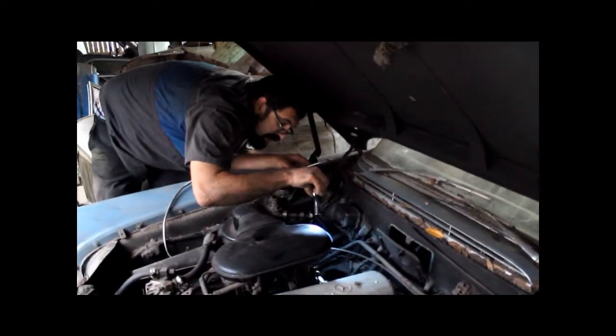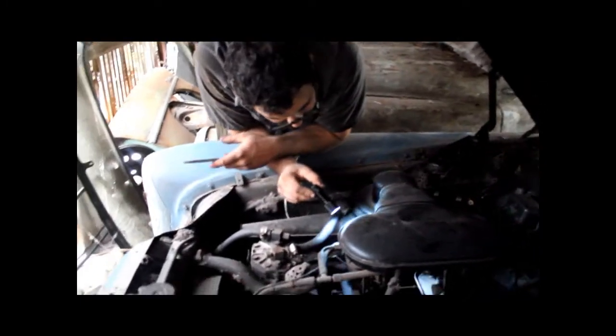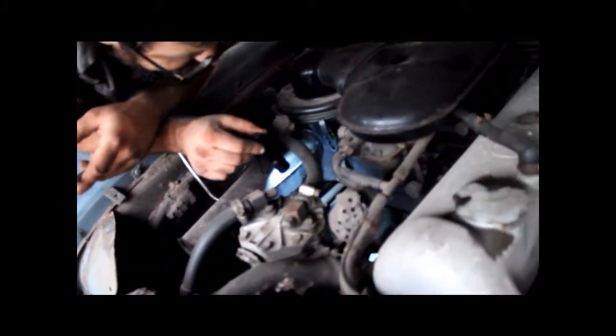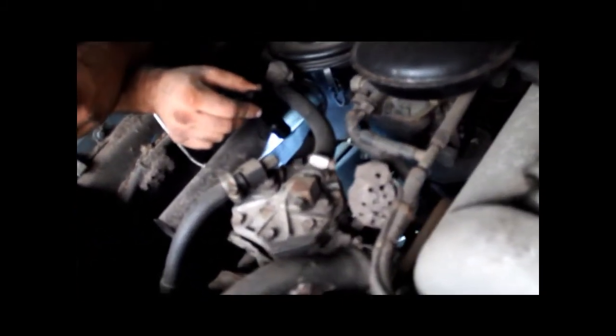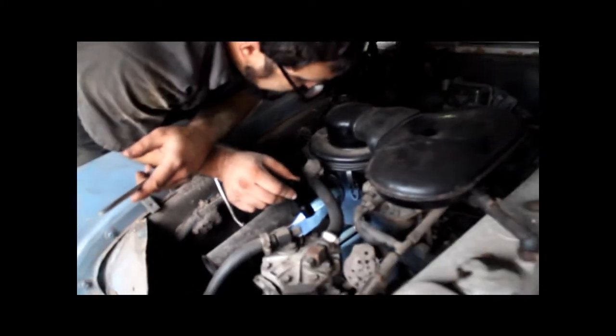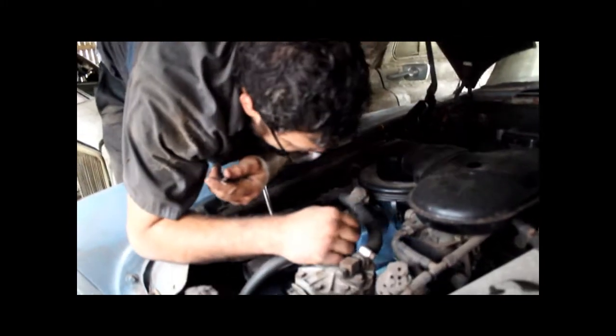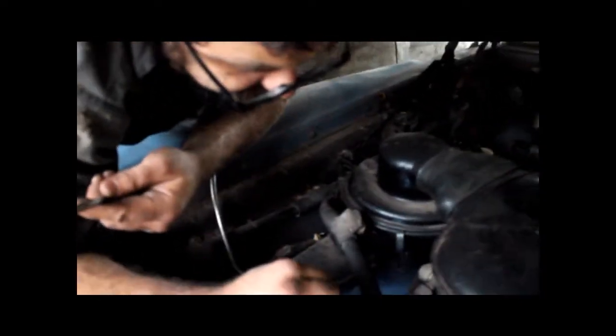The accelerator linkage moves freely, and it looks like the carburation has not been molested. Of course, the front suspension is dry, so we don't even know what to expect there. The motor mounts are certainly collapsed, but I see some neat things here. Neat things as in originality? Does the car look salvageable? Yeah, the car definitely holds signs of promise.